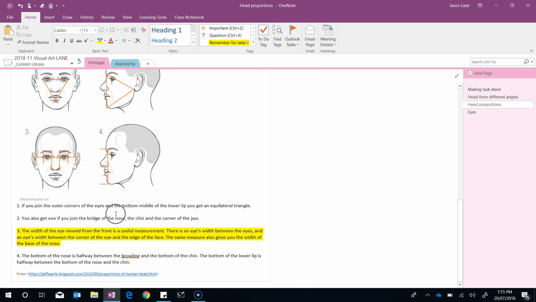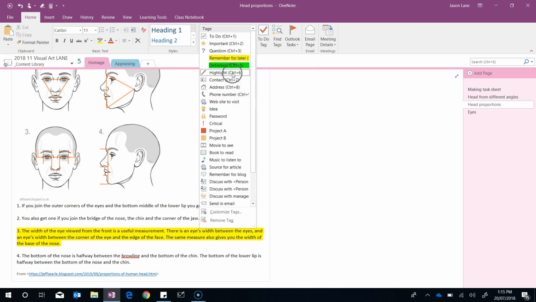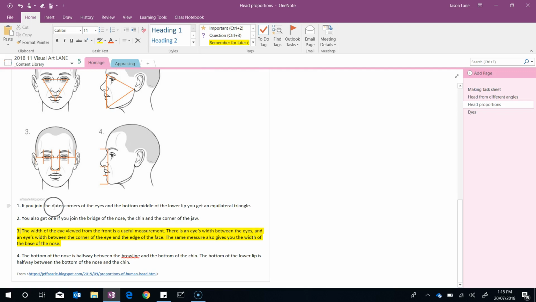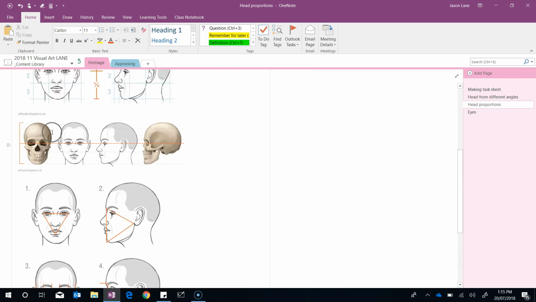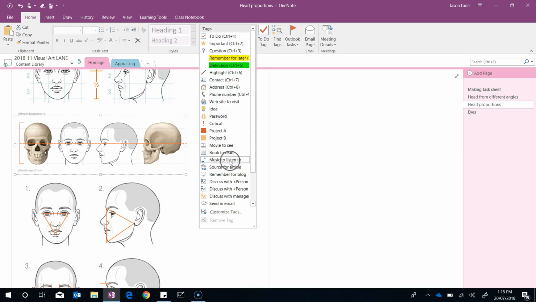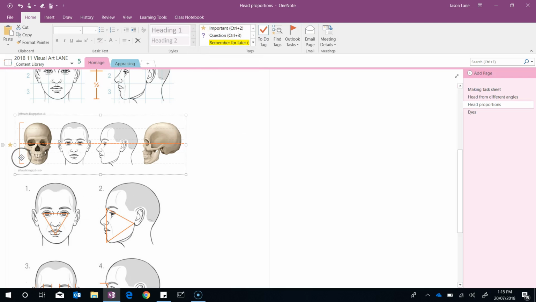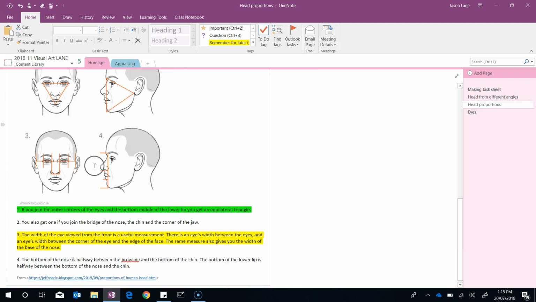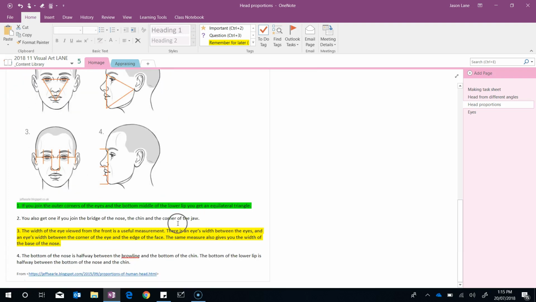Another good example is this one where it says definitions. So what I can do here is again select a paragraph and apply the definition tag to it. Going through, if I have asked students to remember this graph, yes, tags can also work with images, not just with text. I can put here that this is important. And so now you can see, just by the use of these stars and these highlighter areas, that we are starting to create some reference points in our OneNote pages and content.